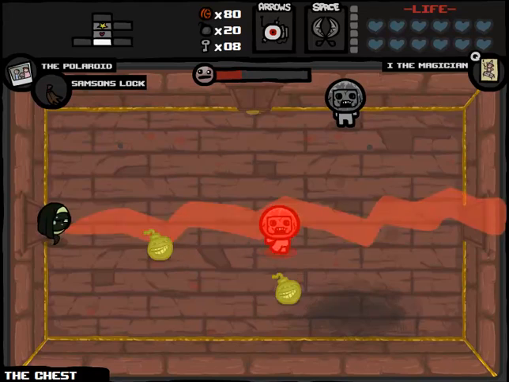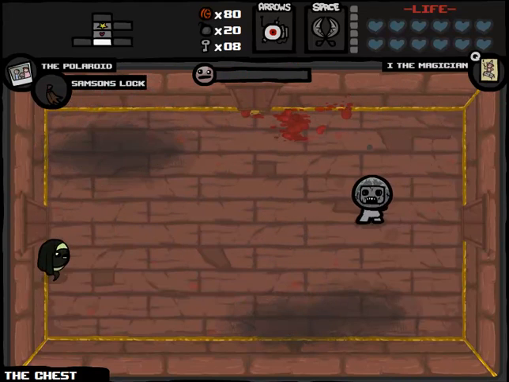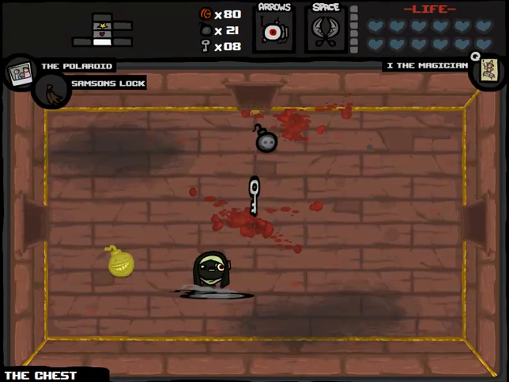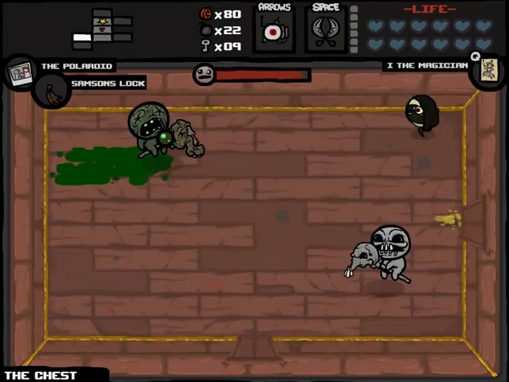Mom, where do meat boys come from? Well, when a man loves a woman, he develops a game called The Binding of Isaac. Yada yada, nun's habit, anal intercourse. Everyone knows the rest of the story, obviously.